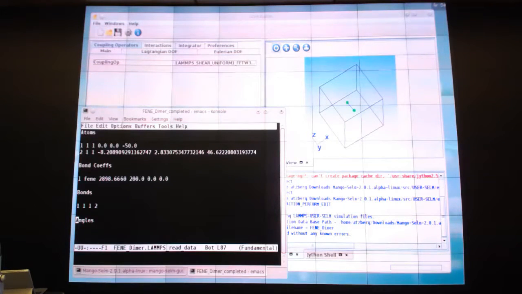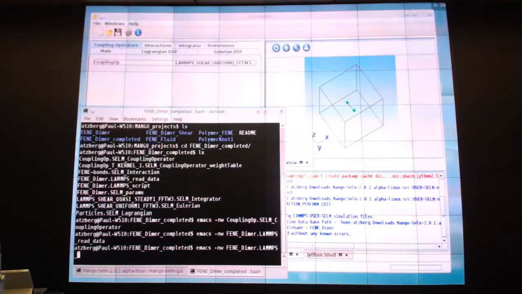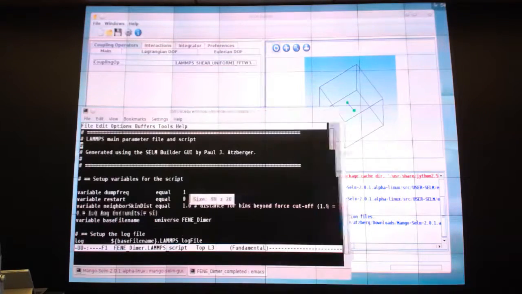So this is the kind of entry point where I think using our graphical interface just to get comfortable with these things would be a good starting point. So this is just setting up the bonds for Fini and the bond topology. Okay, and then the driver script is given here. This is the LAMMPS script file. This is what really makes everything happen in LAMMPS. This is the thing you're ultimately going to call.